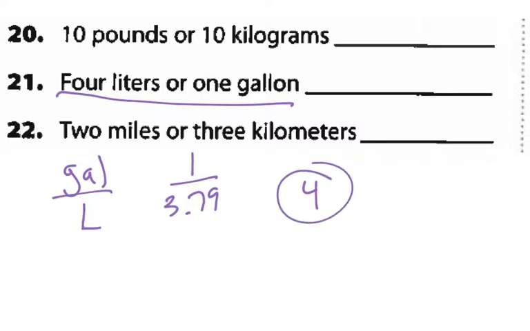Because if I'm going from 3.79 liters to 4, I'm going to have to multiply that. It's already bigger, right? So 4 divided by 3.79, I would get that I would multiply that by 1.55, okay? And so that would equal 4. Well, that's already bigger than 1 gallon. The conversion factor is bigger. So 4 liters is definitely bigger than 1 gallon, okay? So I hope that makes sense for you.